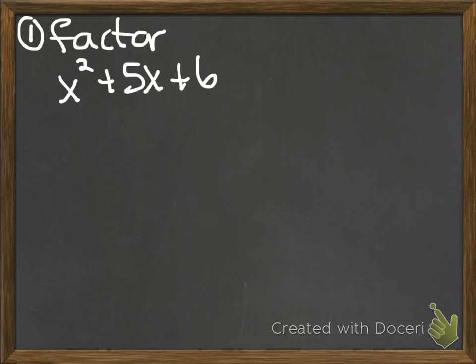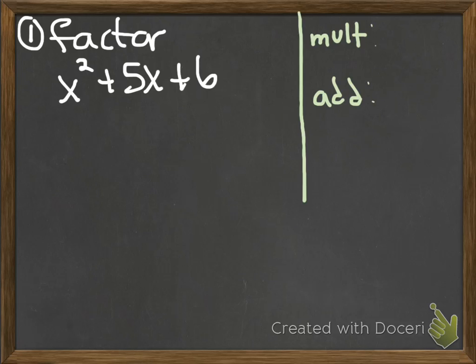Every time you're thinking about factoring, always try to write your work over on the side. So I'm going to draw a little line here, and this will be my work over here, just my thought process. Factor x squared plus 5x plus 6. Just like in the previous example I showed you, you're going to want to come up with 2 numbers that multiply to something as well as add to something. And the multiply is always the last digit. So I want 2 numbers that multiply to 6, and I want 2 numbers that add to that middle coefficient. So that's what we're going to want to be talking about here.